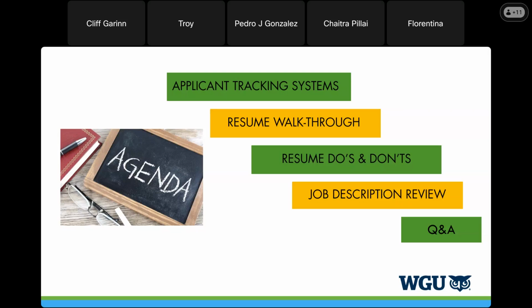Now, I'm going to stop here because there's a little bonus that's going to be happening. We are implementing what's called drop-ins. Our drop-in sessions are just open time where you can come online, and you find it through Handshake, and you can ask questions. That's all we're going to do. We're not going to have a presentation. We're not going to have an agenda. We're not going to have slides. We're not going to have a recording. It's just going to be open forum.